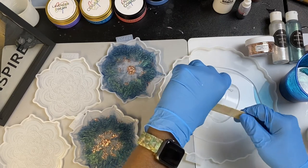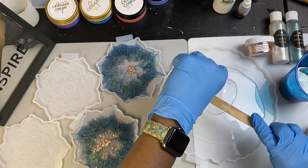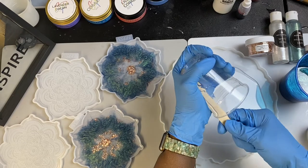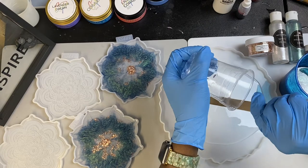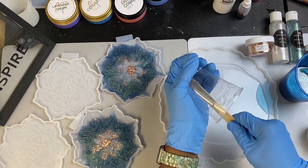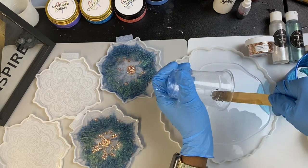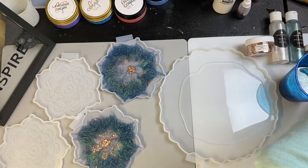I think my table is not right, y'all. It could be, it could not be. I don't think it's level, and I've tried to get it level. I used a leveler this morning. So, we'll see, because my smaller coasters ended up drawing to one side. I don't know how I'm gonna make that work, but somehow it'll be done.